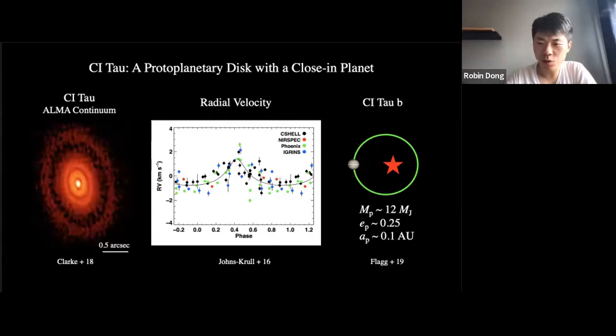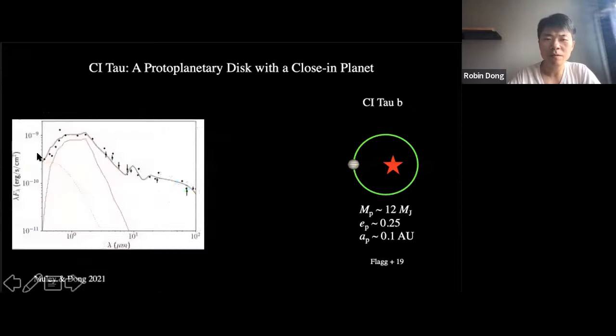This massive planet is going to evacuate the inner disk and open a deep cavity with a size a few times its semi-major axis. Therefore, in theory, we expect the CI Tau disk to be like a transitional disk with a cavity, and its near-infrared excess, which comes from the innermost region, is supposed to be missing. However, the SED of the system, as we see in the left panel, shows quite prominent infrared excess on top of the stellar photosphere. And there's nothing like a transitional disk SED, where you would expect to see an infrared dip. So does this pose a challenge to the theory? Did we get things all wrong all this time?